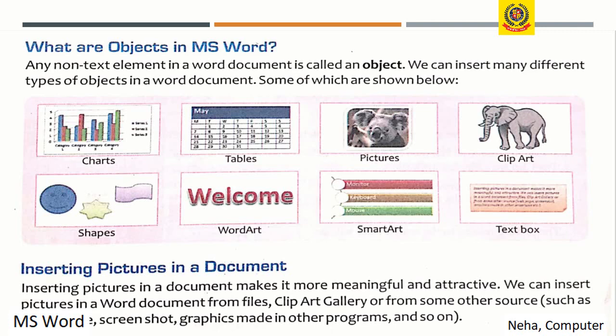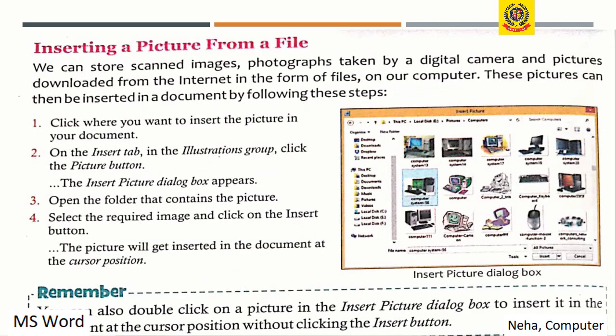Next, we'll see how to insert a picture in a document. So we can insert many pictures. We can insert them through files. We can insert through the clipart gallery, and we are going to see it practically as well. It adds more meaning and makes our document more attractive. Now these are the steps which we have to follow while inserting a picture from a file. So we will see it in MS Word.